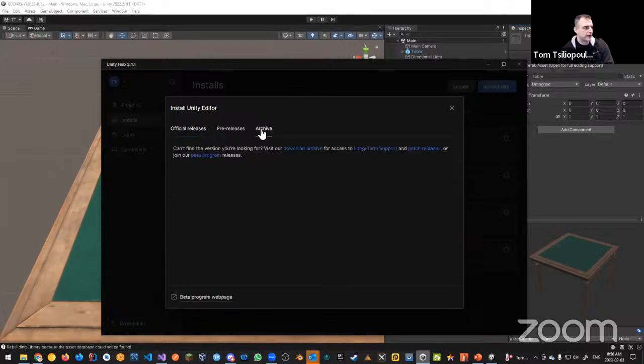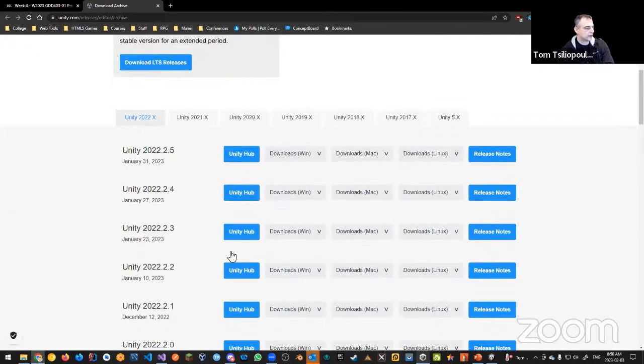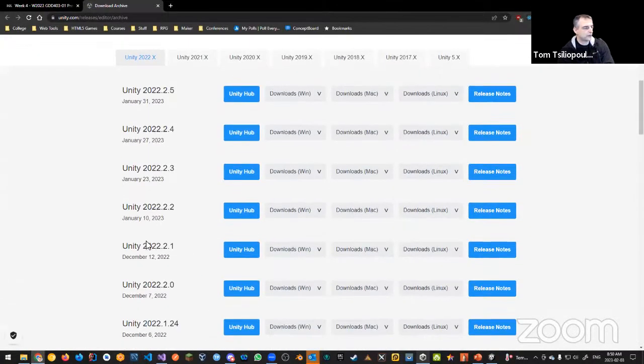So you can go to the archive, and if you look at the download archive, then this is where you'll find 2022.2.1, this one. Okay, this is the version. I'll give you the link for this to make it easier in the chat. Okay, that's the version that we're all using. And the reason for this, again, is so we're all on the same page. And if there's a problem or some kind of bug that we're going to fix, then we'll fix it together. We'll all upgrade at the same time. All right, back to this.